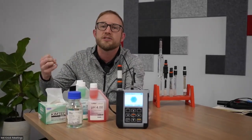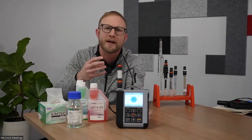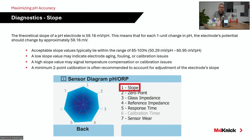Because digital technology is constantly monitoring these things and storing adjustments in the head of the electrode, we can now continuously look at those variables and predict things. We can help you determine when you're going to clean the electrode, when that electrode needs to be calibrated, again, ensuring maximum accuracy out of that electrode.